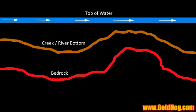And you'll find that if you follow this trend, the bedrock will usually follow that creek bottom. Not always, but if you're looking across the creek and you see that line run all the way across the creek, there's a good chance that the bedrock does the same. Remember, I'm not talking about areas where we have gravel bars because of inside bends or outside bends. I'm talking about areas that run across the creek.